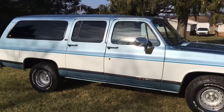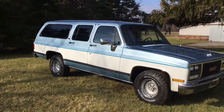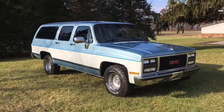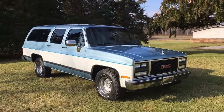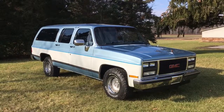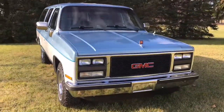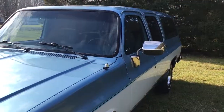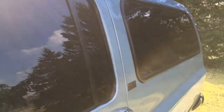You could use this as a daily driver. I'd hate to see it used in the winter in the Northeast because it's in such nice shape, but anywhere out west — Colorado, Wyoming — this would be a perfect truck. We'll walk around and take a look at the interior quickly.